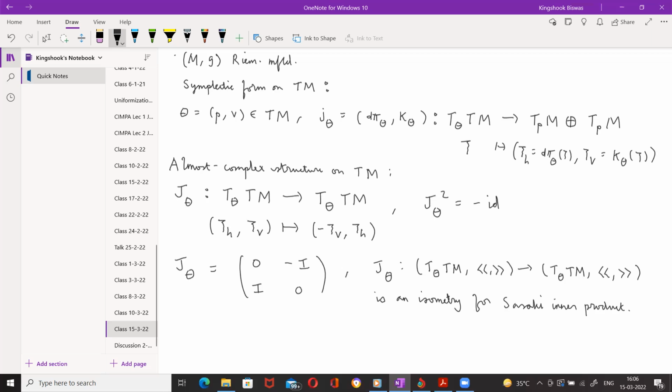So you're given J from each tangent space TpN to TpN. Can I find locally charts z1 to zn, mapping an open set U in N to Cn near any point, so that the derivative of the chart conjugates the endomorphism J on TpN to the endomorphism multiplication by i on Cn? All right. So this turns out to be a very difficult to solve system of partial differential equations, and it's a very famous theorem of Louis Nirenberg, who worked in PDEs, and who was awarded the Abel Prize for this towards the end of his life. And also maybe the Fields Medal, if I'm not wrong. I don't remember.